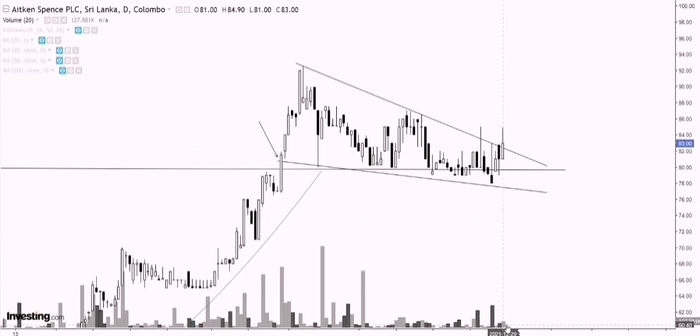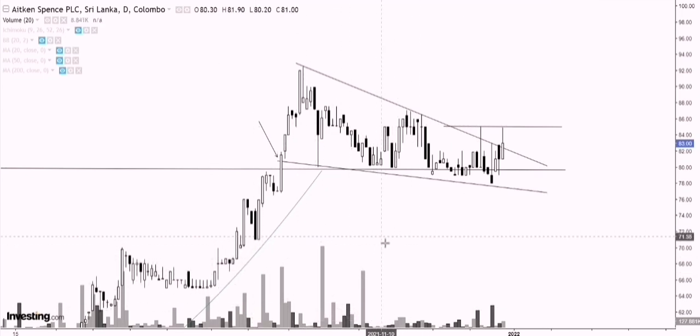In terms of volume, we can see the volume has slightly come up, but not really the volume that we have seen over here. And to be honest, this is the type of volume that I want to see if prices break out above such a level like this. So as of now, we do not have proper breakout confirmation. At least in my opinion, I don't see proper breakout confirmation. So we might see heavy volume coming in if prices break above this 85 level. So if 85 gets broken, we might most likely see some volume coming in.